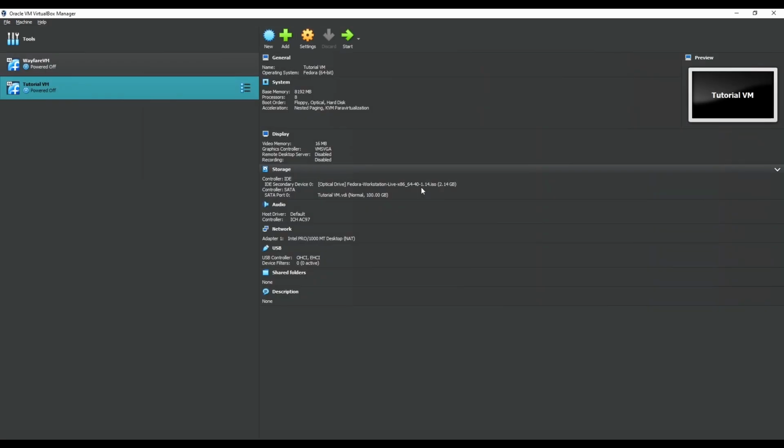Then, before we start the virtual machine back up, we have to go to our virtual optical drive, click on it, and choose Remove Disk from the virtual drive. We're essentially ejecting the ISO media from our virtual optical disk drive. If we don't do this, then when we start the virtual machine back up, it will just go through the live session process again. But now that we've done that, we go up here and click Start, and our virtual machine should start back up.